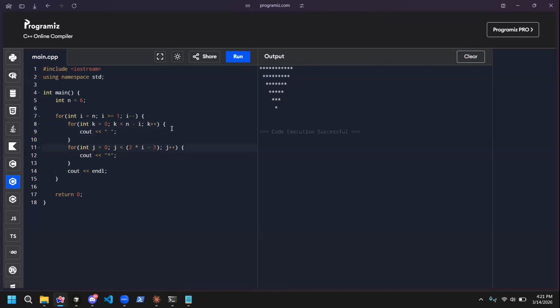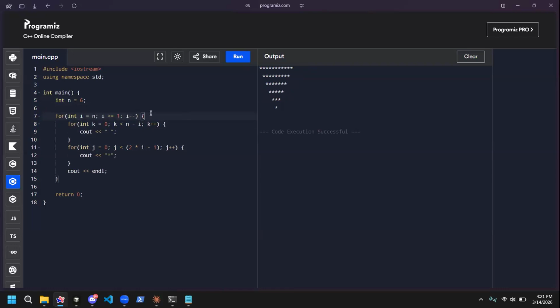So let me explain this, and hopefully we'll have enough time. This is just going to be the initialization, we don't care about that. This outer loop, as I said at the beginning, when you do problems like these, the first for loop is going to control the rows.